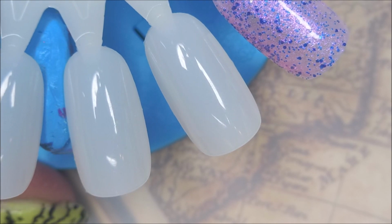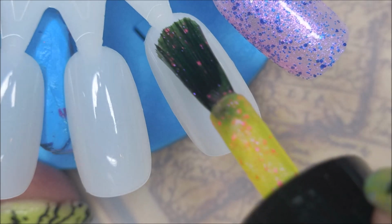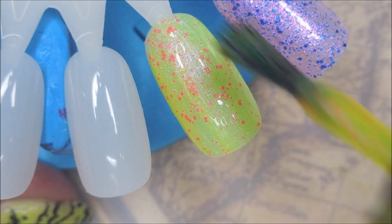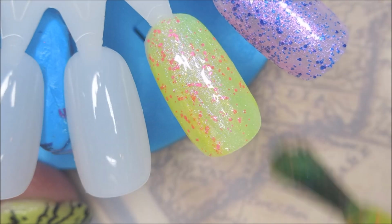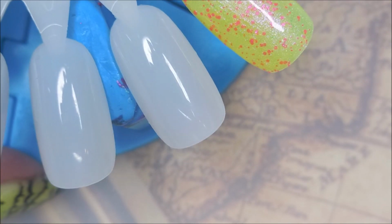And then the next one is Seize Every Opportunity. And I didn't do these in order as what I showed in the opening, but we'll get along. Ooh, pink lemonade in a bottle. Oh, I love that. Oh, how pretty. Alrighty. And then the green one is Fiddle Me This.